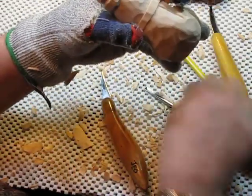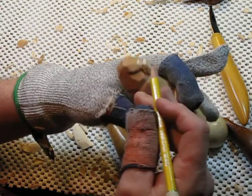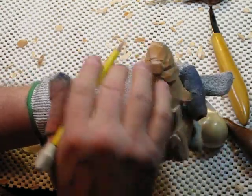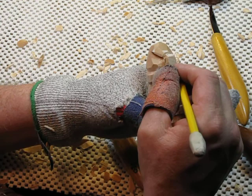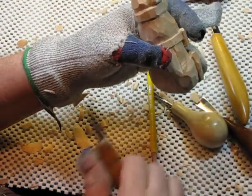And so this is what we did to the hat. We underscored here and underscored here so that it makes it look like the hat is flopped over. We scored around this ball on all sides. And so now we're going to go back to that flexible knife.